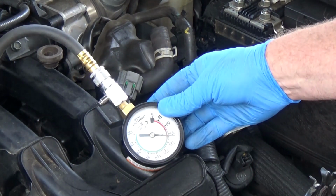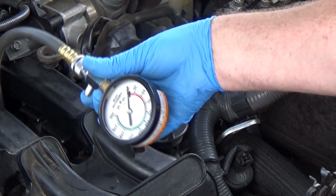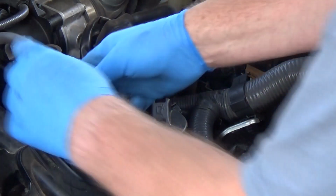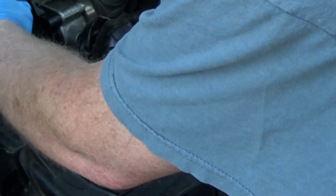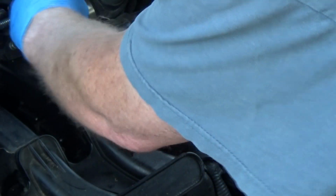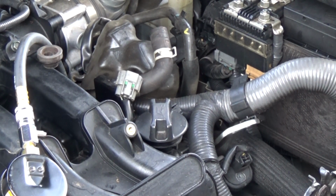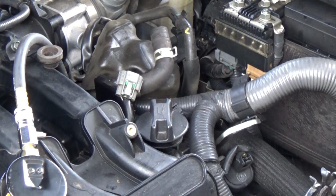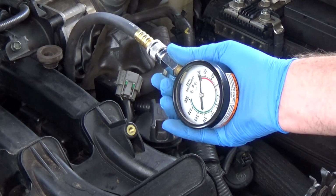Oh, that's bad, guys. That is bad. That could be valves. It could be a cracked head. It could be a blown head gasket. But that is bad. I didn't get to see it. Ooh, we're at 190. That one's good.